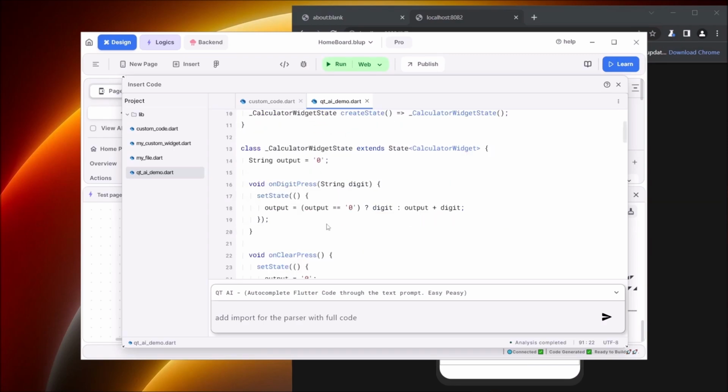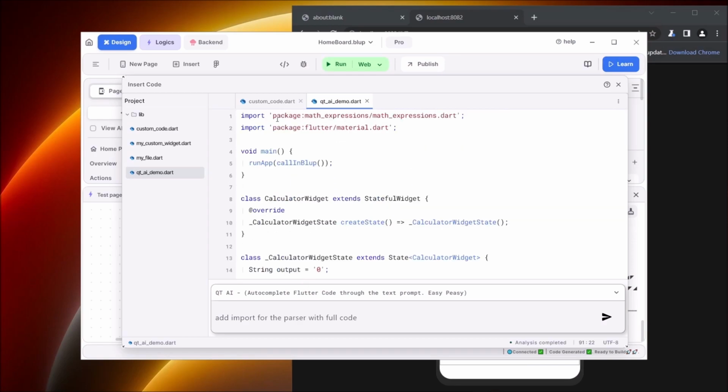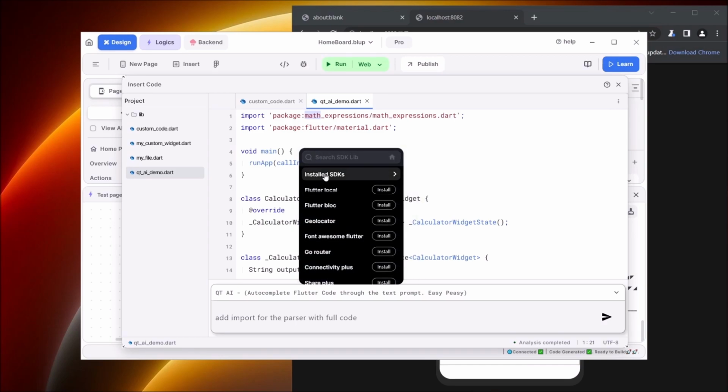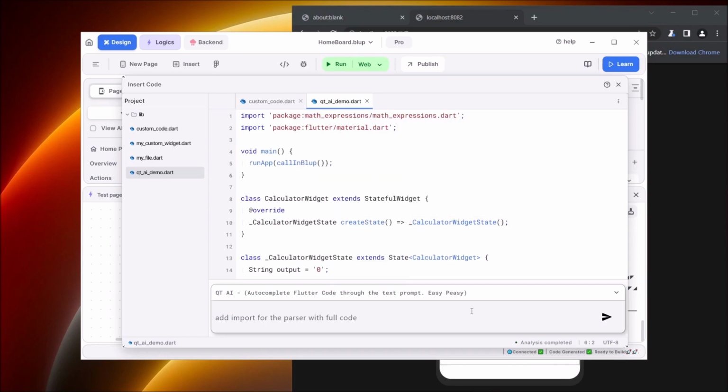And when you find that there is some kind of a third-party library it is using, you can tell it to add an import on top, and when you see that import you can just right click on it, add package from pub.dev, and search for it just similar to what you get in the import, and from there hit install and wait for the analysis to get completed. When it says analysis completed, just go over here, press a space, and it will be done. So that's how it is going to be.